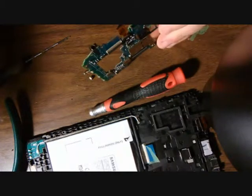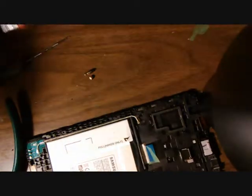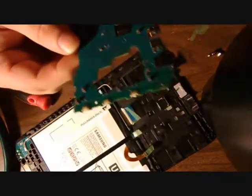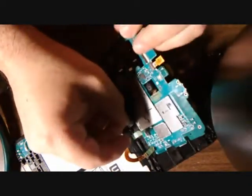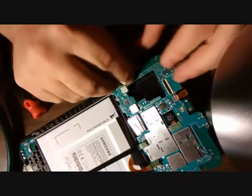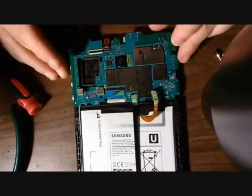Anyway, let's close that now. Let's see if we can get her put back together. Oops, just dropped a screwdriver. Okay, let's see here. Lift these little guys up here and make sure they're on top of the board. And now, let's see if we can get it in.